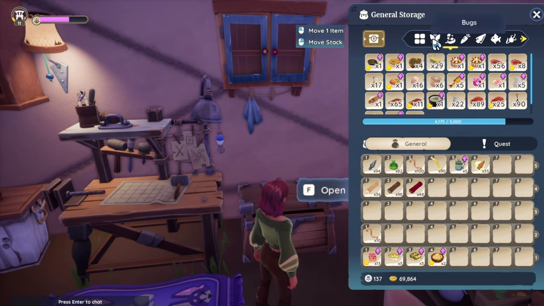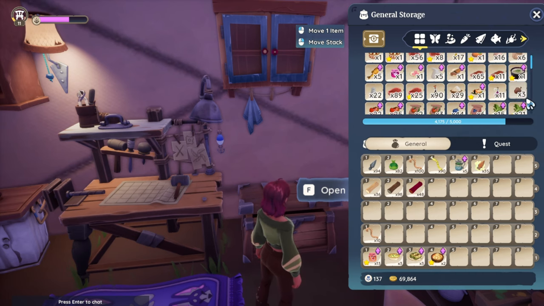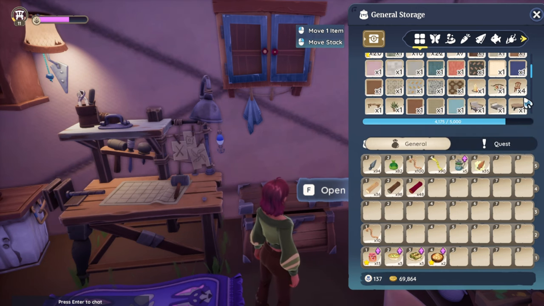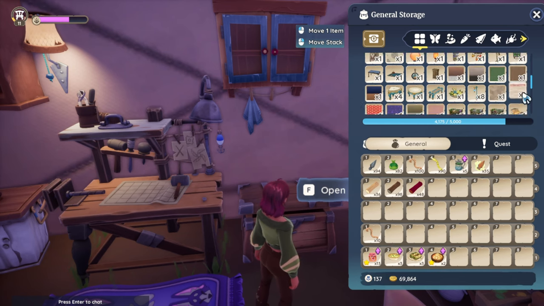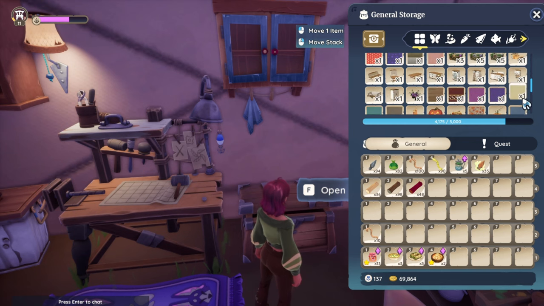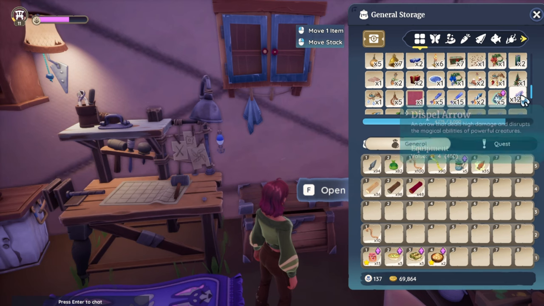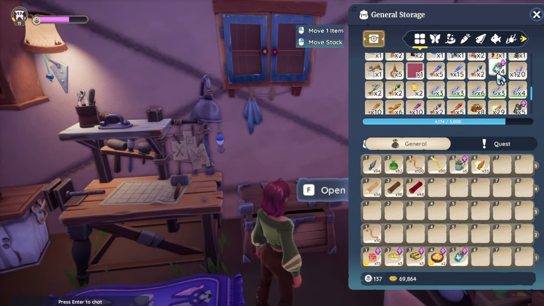Maybe we don't have a buzzy jar. No. Just looking for anything that looks like it might be a buzzy jar. A jar of bugs, that's what we're looking for. I do like this set. That was actually kind of a cool set. I like the blues. Or the reds. Here we go. Buzzy jar, insect tracking. We're gonna grab one of these.